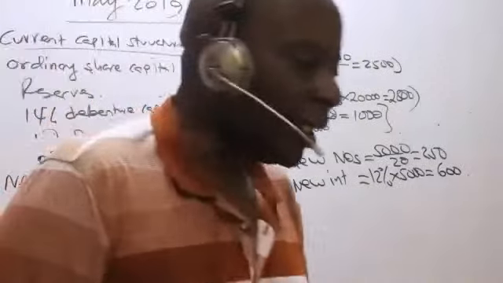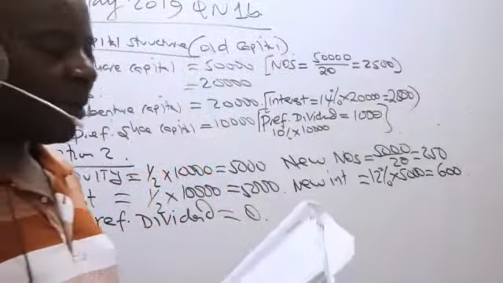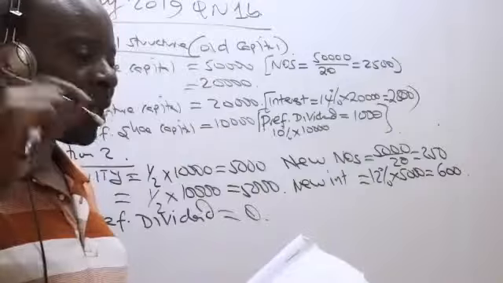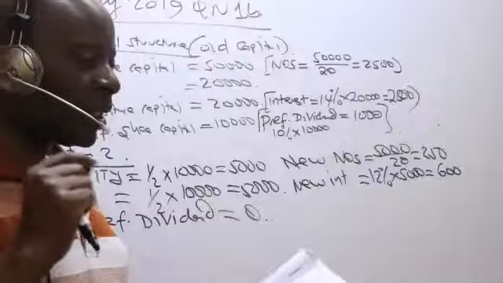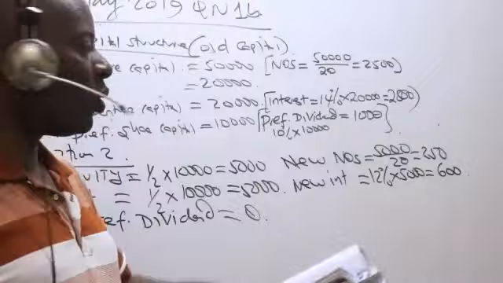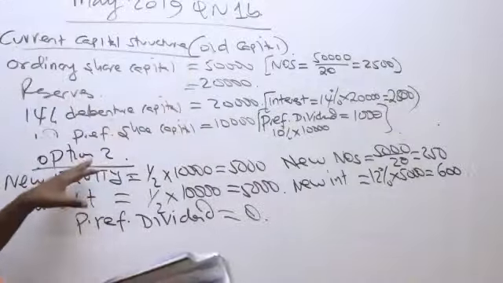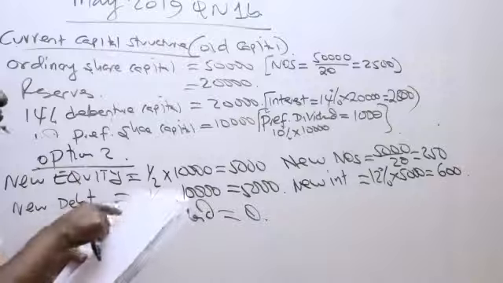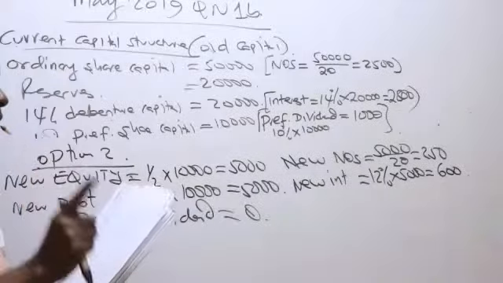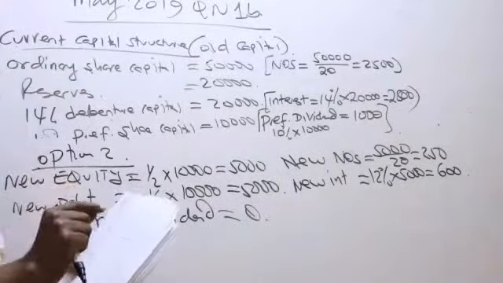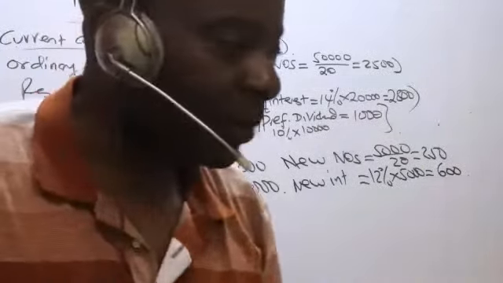So then kindly, is it 14% or 12%? Remember, we are looking at the option. You guys haven't taken time to understand this question. The old capital structure, we finished with it. Now I'm evaluating option 2. I'm told to raise half of the funds through the issue of new ordinary shares at par, and the balance through the issue of new 12% debentures at par.